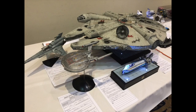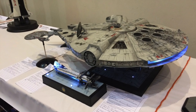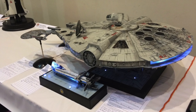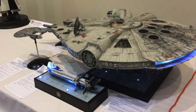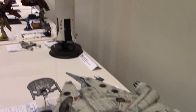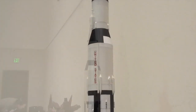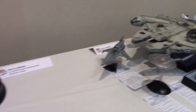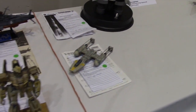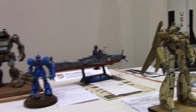I first arrived by 9am to set up my entries. These consisted of the Millennium Falcon by Hasbro, the Colonial One, a Mark VII Viper, and the NX-01 refit. The sci-fi category also included models related to real space travel, and here you can see this fantastic model of the Apollo spacecraft. Just down from our sci-fi table were models for the robotic, mech, and Gundam category.